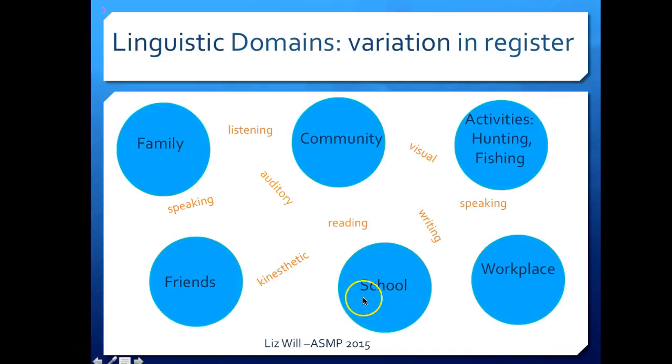School has its own domain of language. And so you're taking a child from a community who has a certain way of doing things, a way of using language, and you're teaching them a new way with language. You're teaching them how to access the language in school and the culture in school.